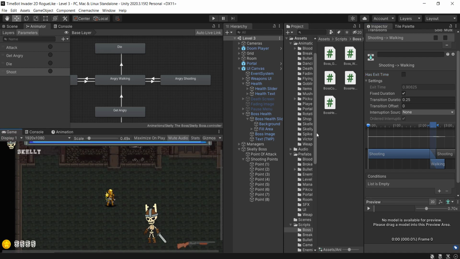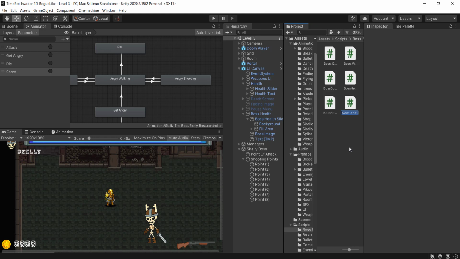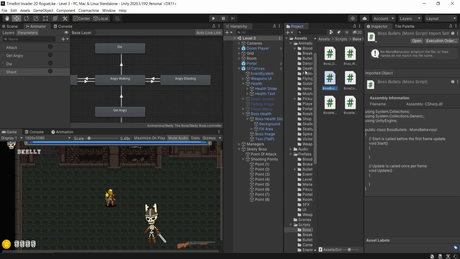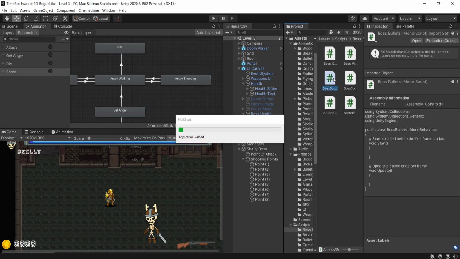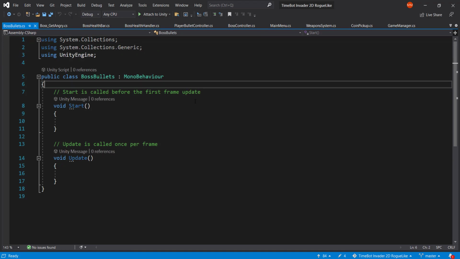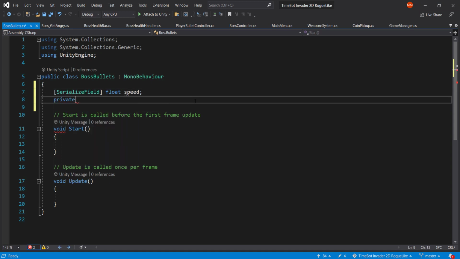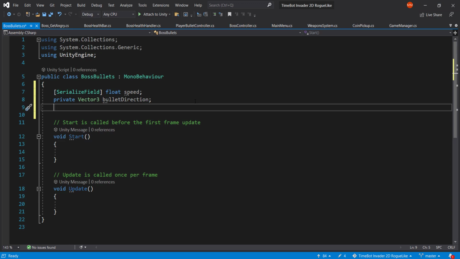Now the next obvious step is to create the boss's bullet, so I'm going to right click inside of the boss folder, and in here I'm going to create the boss bullets. Hit enter. Wait for the script to compile, and let's double click and open it up. And what are we going to do in here? Well, we are going to be doing the obvious. So the first thing will obviously be a float for the speed, and then we are going to have a private vector 2 or vector 3 actually for the bullet direction. Then we will have one for the bullet damage. This should be an integer.